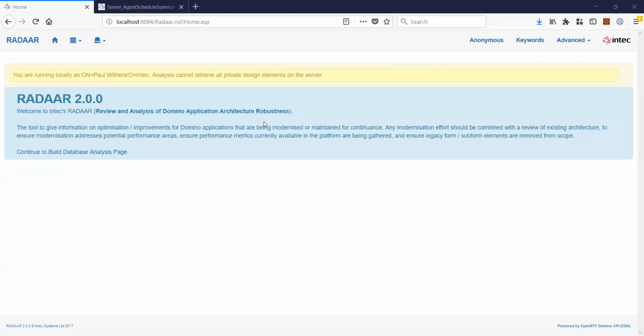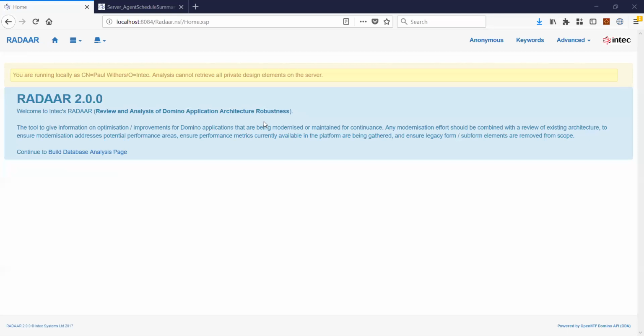So when we're talking about modernization, there's another tool that's out there, Panagenda's Application Insights, which is also relevant to modernization. So how does RADAAR sit in relation to Application Insights? Well, it's not intended to compete or duplicate the functionality of Application Insights.